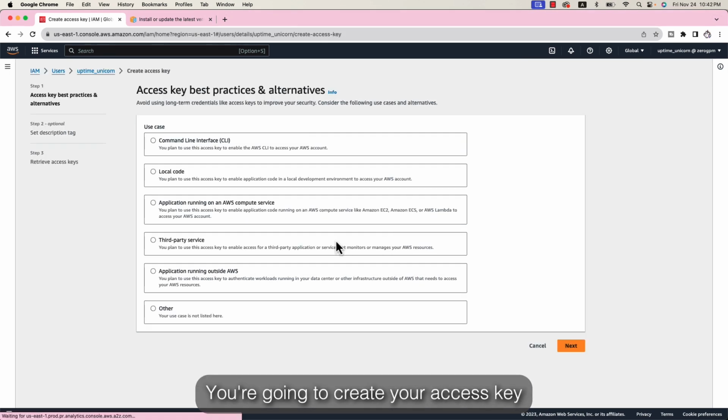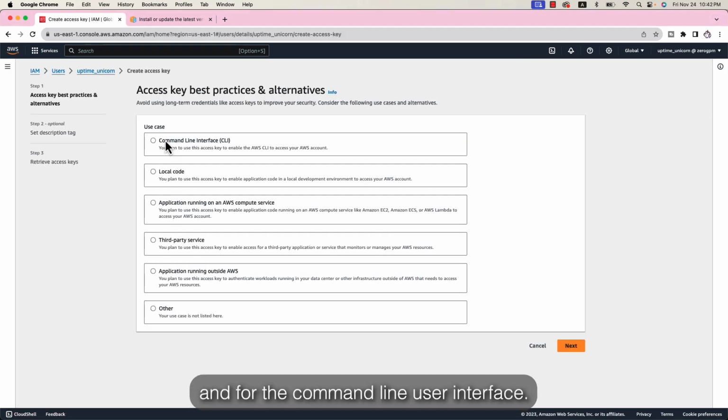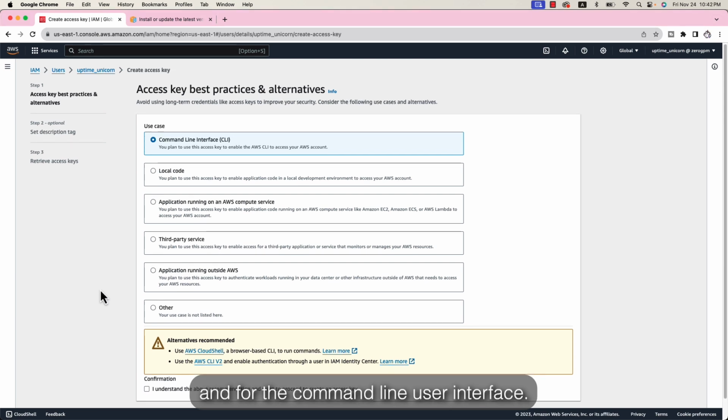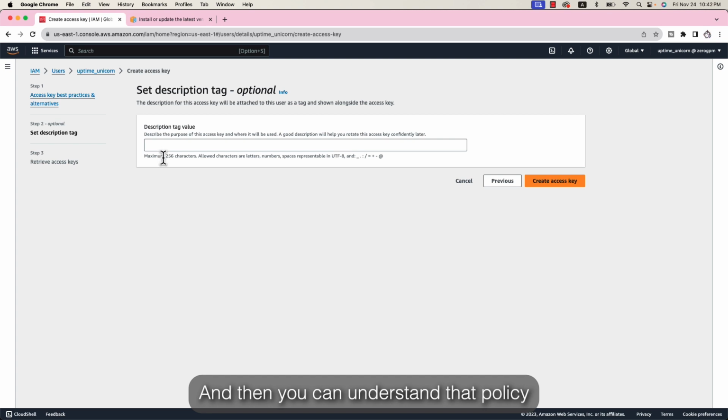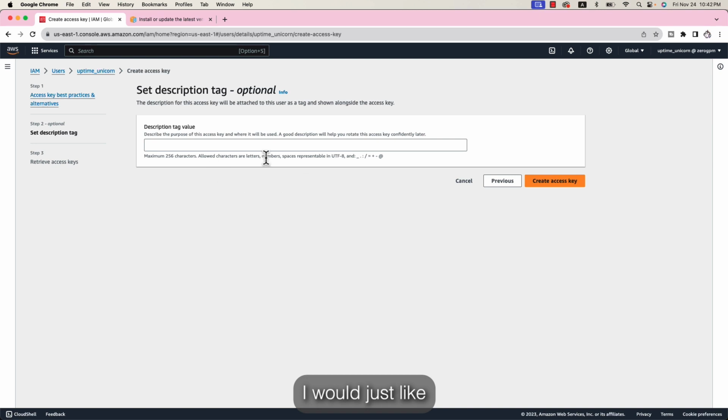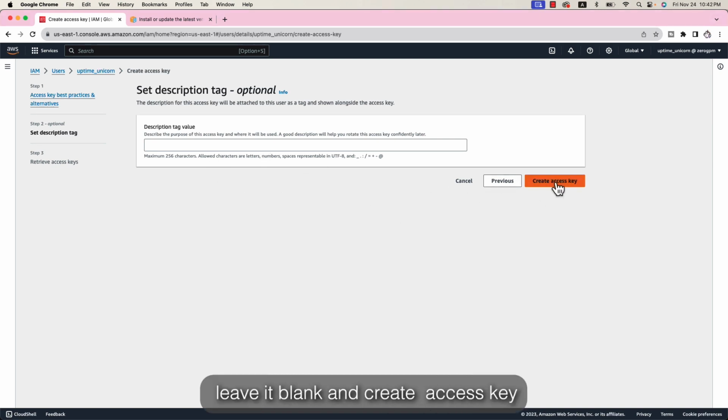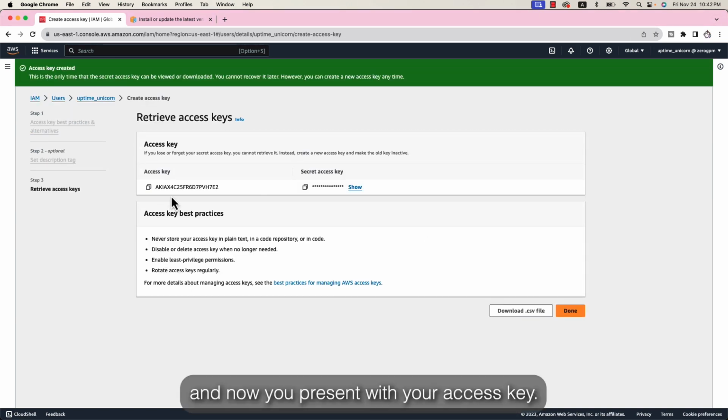You're going to create your access key for the command line interface, and then you acknowledge it. There is a tag value; if you don't want to set it, that's fine. For the sake of the tutorial, I will just leave it blank.